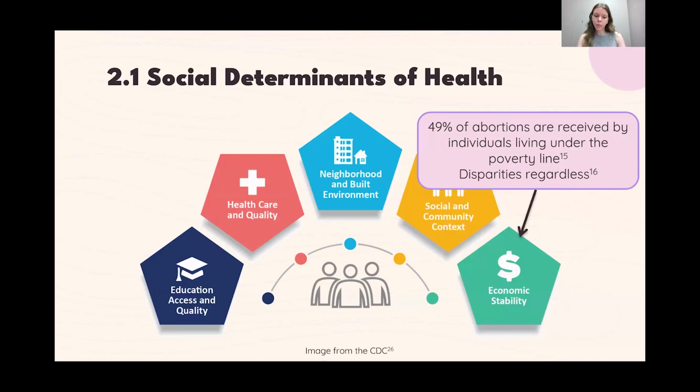So nearly half of abortions are received by women living below 100% of the poverty line. And the cost of abortion, in addition to transportation, missing work, and getting childcare, may not be feasible to align. And this goes for general maternity care as well. And there are also massive disparities here, as non-Hispanic Black families with the highest income levels are more likely to experience worse maternal health outcomes than white families with the lowest income levels.